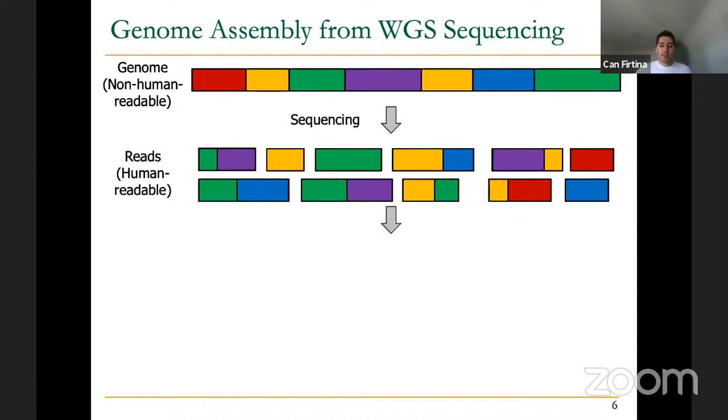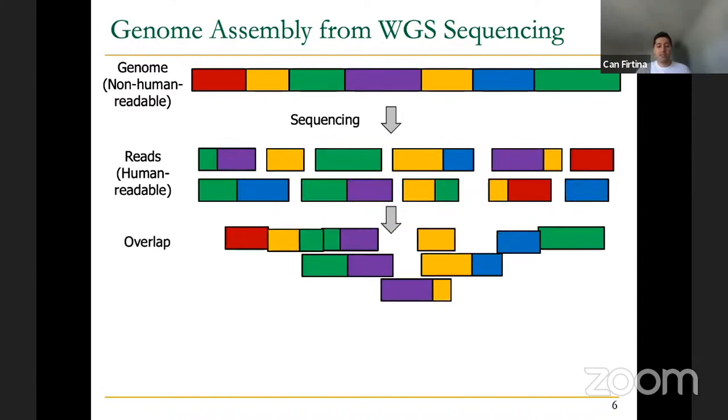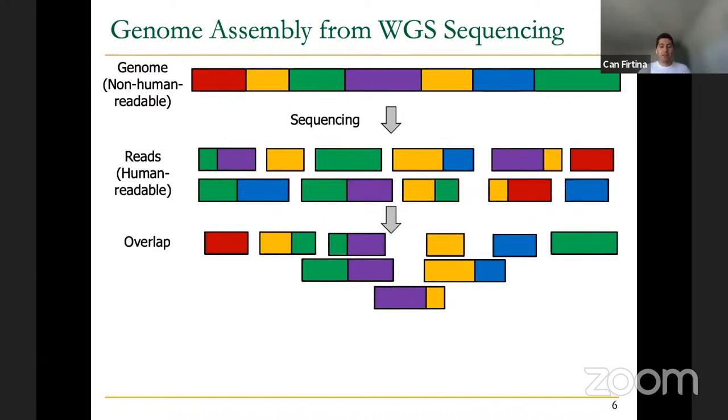And to do that, the next step finds the overlap between all pairs of reads, right? So we basically scan through all pairs of reads, and then we try to find the overlaps that have matching blocks between them. For example, here the blue part is matching between this and this, and here the green part is matching between this and this, so that we can find the relative order of the reads just by comparing every pair.